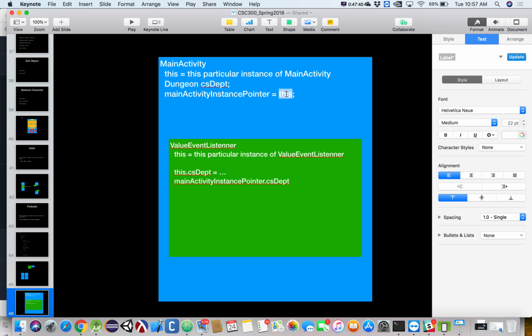See how we made a hack there? We didn't break any rules, we just gave ourselves a variable whose value is synonymous with this from the main activity's perspective. That way, when we resolved it right here, it would work. So this required us to really understand those scoping rules.